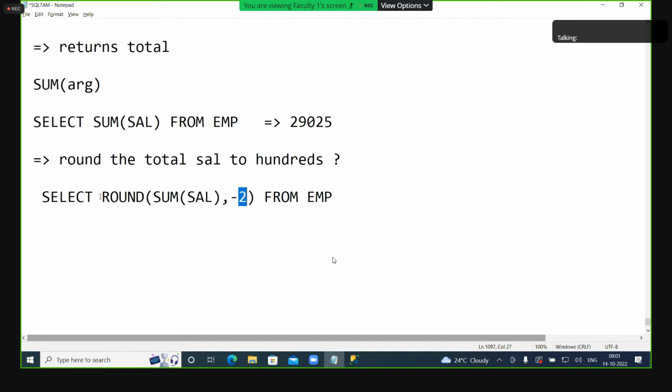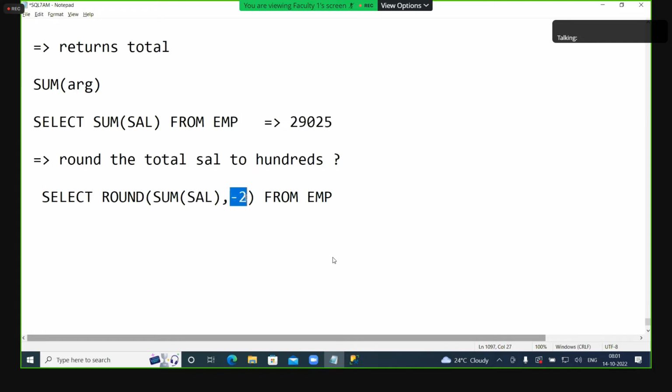Here, you are calling one function in another function. When you call one function in another function, which is executed first? Sum is executed first. Next, round is executed. First sum is executed. What is the sum of salary? It is 29,025.